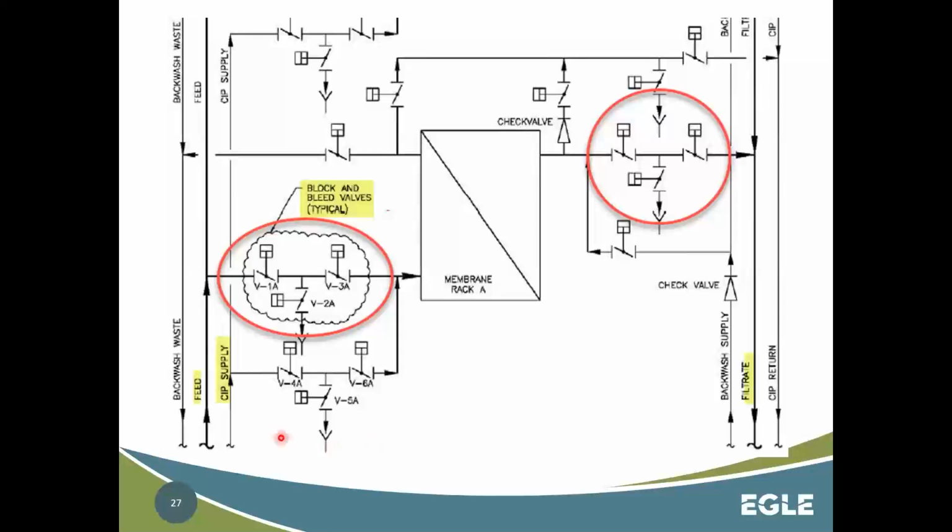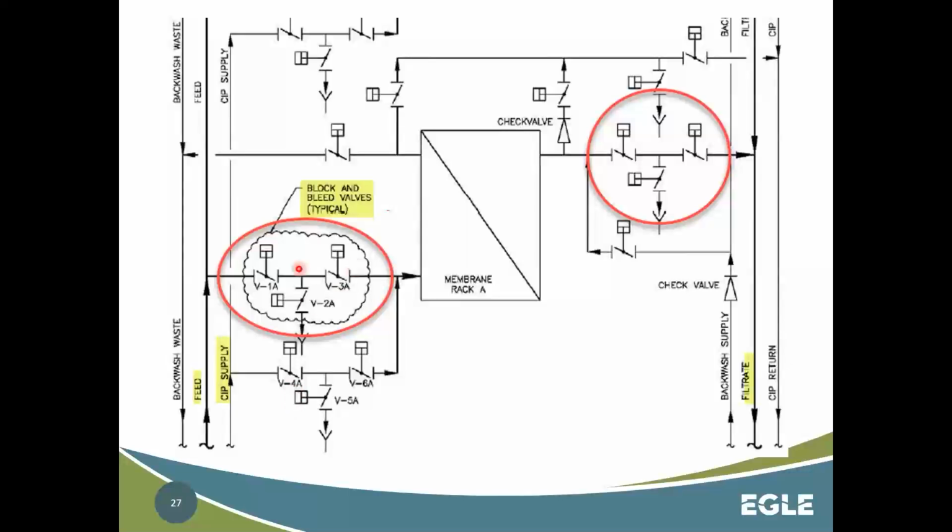Now, once you do switch modes and you're actually running your CIP, let's say for rack A, you're gonna close these two valves, open the drain valve. And then for the CIP, you're gonna close the drain and open these. So now your chemical is gonna come through, be introduced here. It's gonna wanna go there and it's gonna wanna go here, but there'll be a closed valve. If this were to fail, this should just drain out.